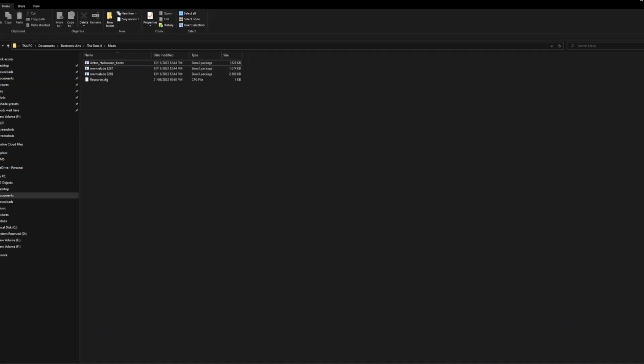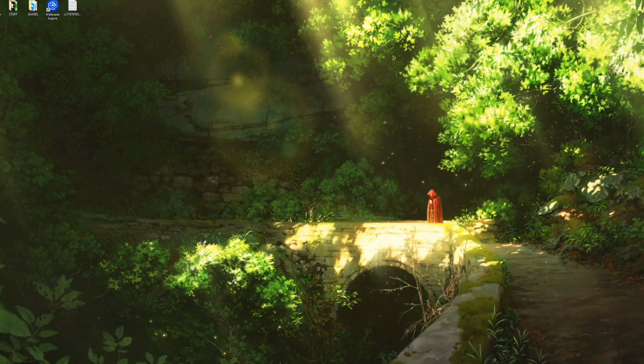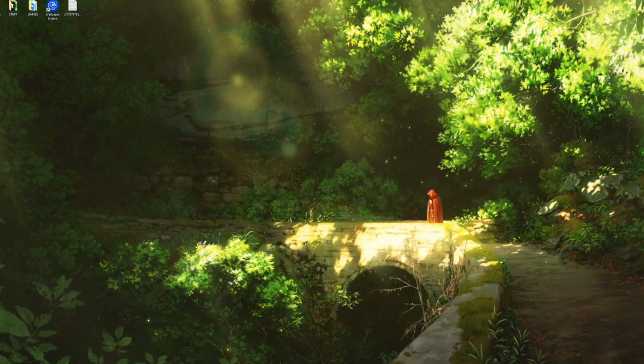So just to clear things up, CAS, CC, shoes, hair, skin, eyes, these will all be package items. The only things you'll find which are script mods are things that make big changes to the game. For example, gameplay mods like MC Command Center, UI Cheats Extension, things that change the actual code of the game and the settings deep within the game are script mods. So if you're just here to download CC and make your sims look pretty, then that's all you need to worry about. That's everything that I'm going to go over for today, just to make this nice and simple.